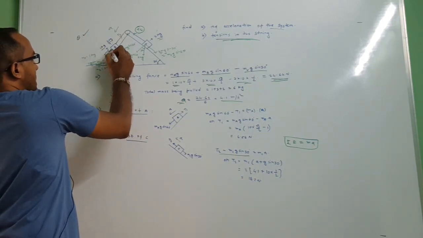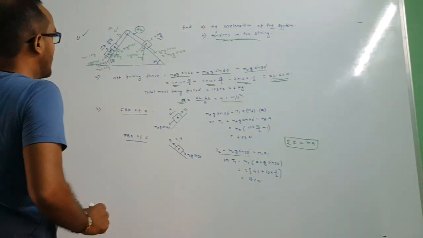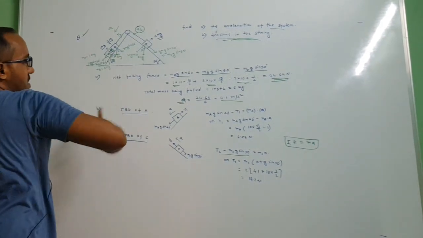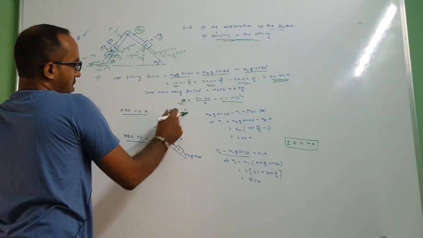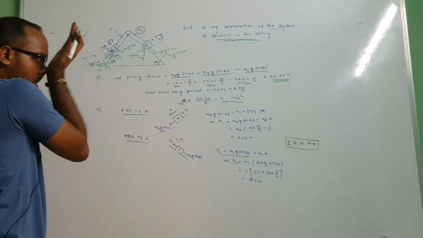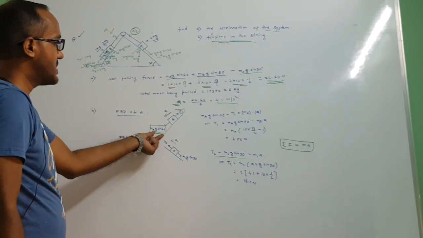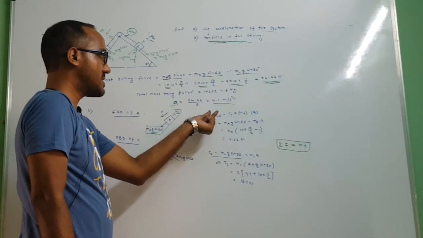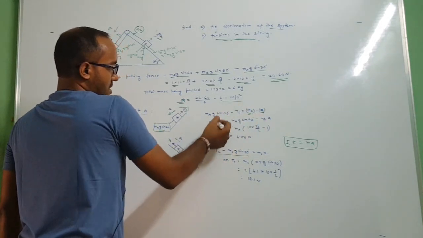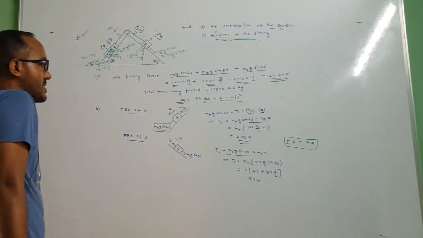To find the tension T1, let us say this is the tension T1. You can draw the free body diagram of A. T1 is acting away from the block, and this is m_A g sin 60. The object is going downward, so m_A g sin 60 is larger than T1. So m_A g sin 60 minus T1 is the resultant force, and this should equal mass into acceleration, the mass of block A into acceleration. Take the whole thing to the right hand side, put the values, and you will get 4.56 Newton.